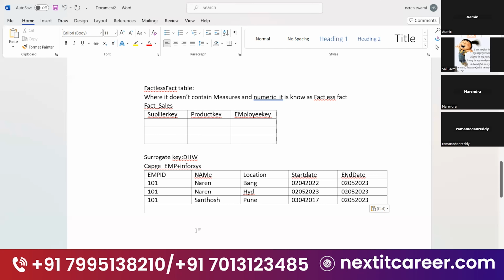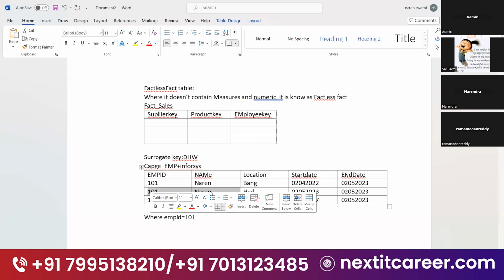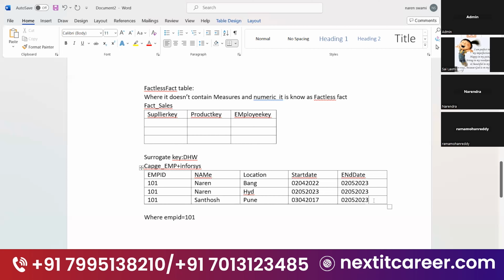If you fetch where employee ID is equal to 101, then how many records will come? Two employees will come from this record, right? We will get these 2 records of Naren, and we will get this one record of Santosh.